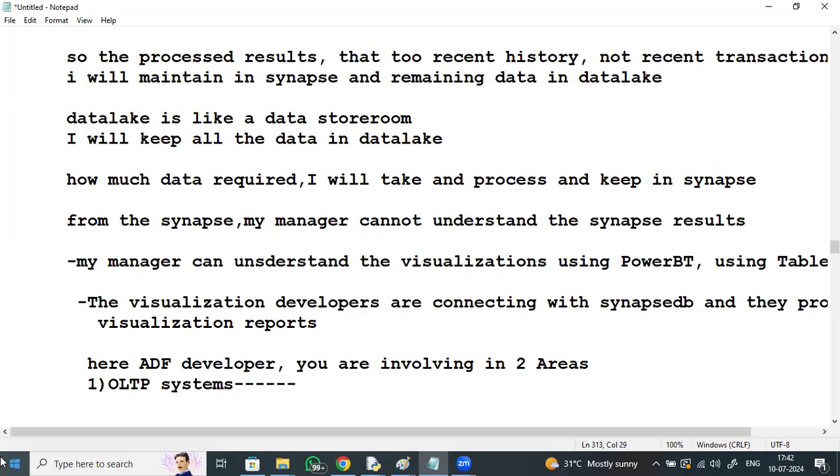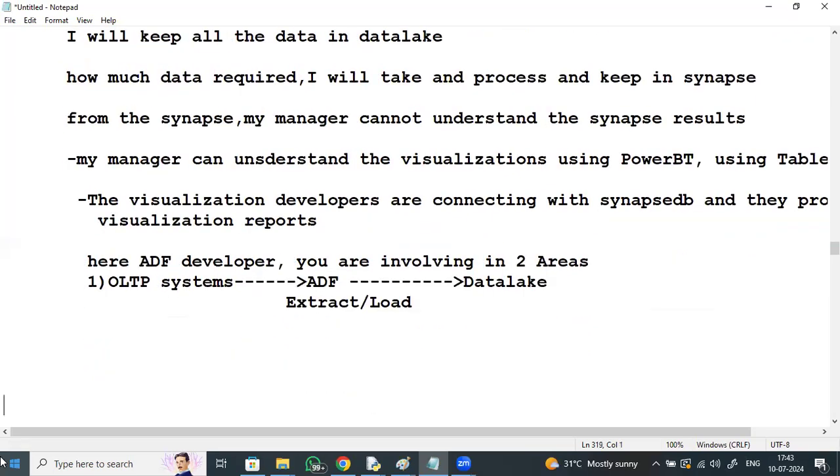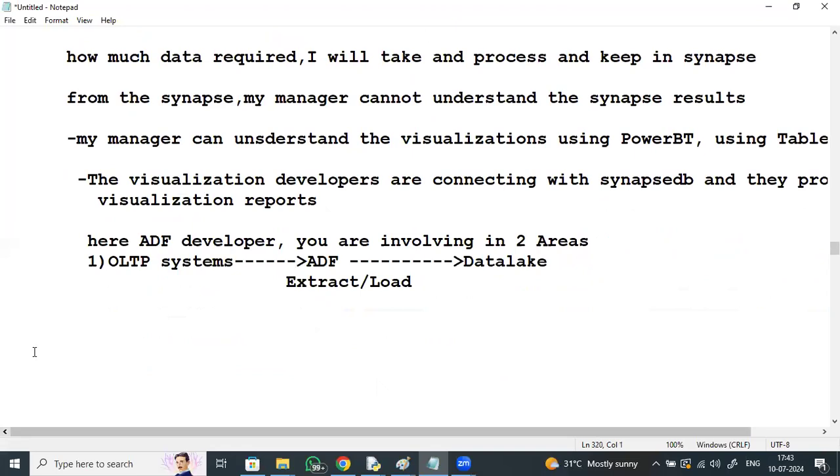From OLTP systems, ADF is going to extract and dump into this data lake. Here, what is ADF doing? Extract and load. ADF is a cloud ETL: extracting, transforming, and loading, right? Yes, data lake.